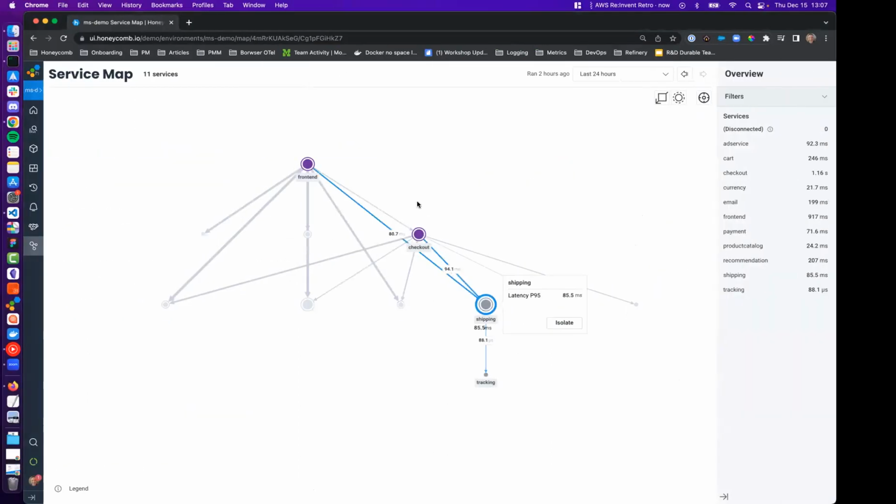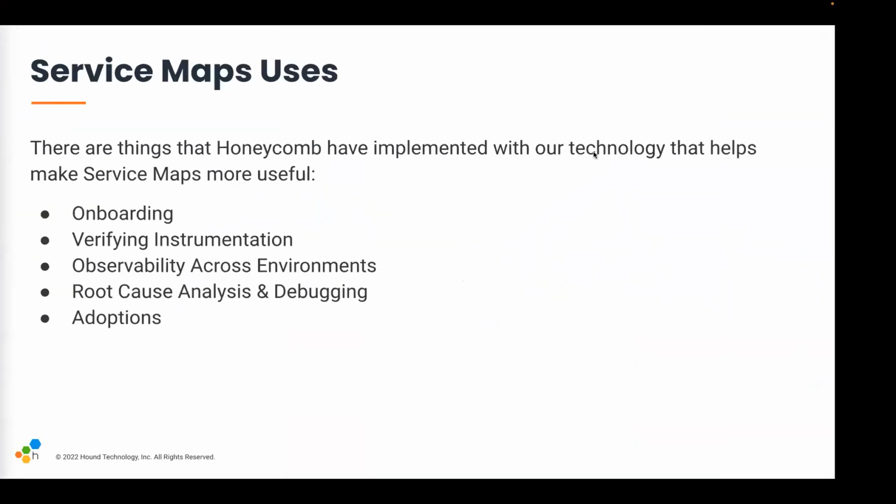This is our demo environment, where we have a front end and distributed systems like currency, ad service, product catalog, and a recommendation service, and we can see how it all gets mapped out based on the different services. We can see the services here, and the average duration for these particular things. I just wanted to give a broad overview of what it looks like, so that when I talk about these things, it can make sense. But we'll dive deeper into it after this slide.